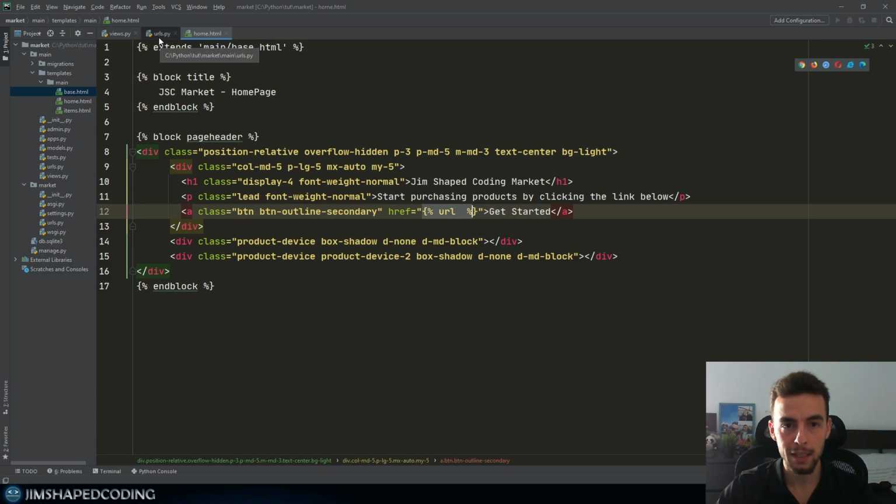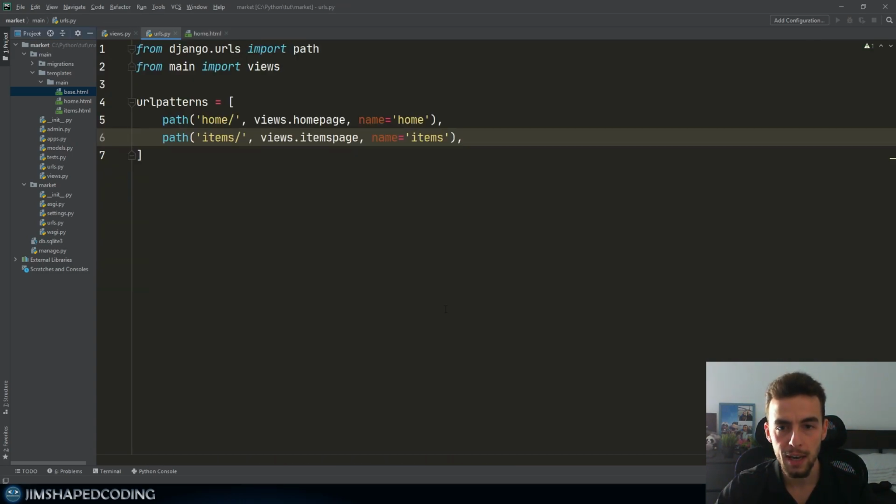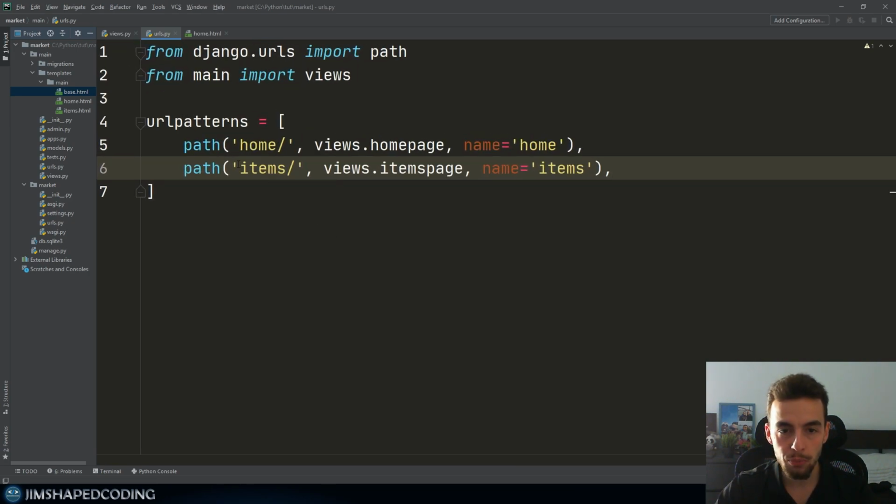So I will go back to my urls.py file, and you can see that each of our routes has a name. And you remember how I told you that the name is going to be quite useful in the future? So this is the reason, okay? This is the reason that the name argument is quite useful when you create some paths.